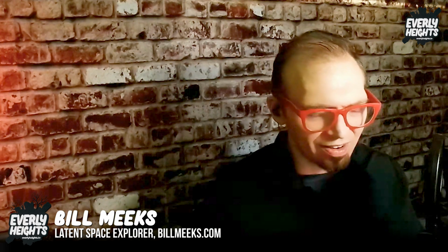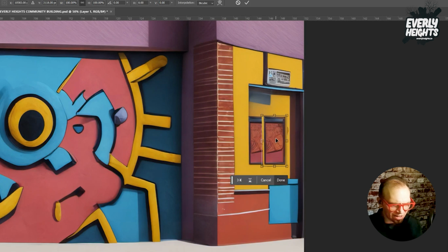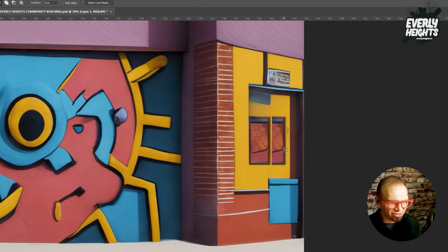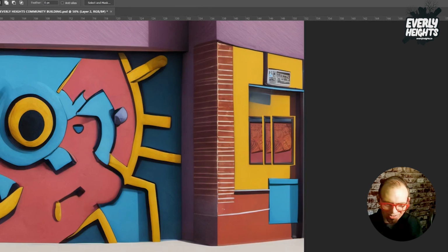All right, so let's see here. Last but not least, I think I'm going to copy this window because I kind of picture this as being the box office for various events they do there. So I copied it and pasted it. And then I'm going to just kind of extend it out this way. Then I'm going to paste it again, and extend it out a bit more this way. And then I'm going to say, Adobe, make it make sense.